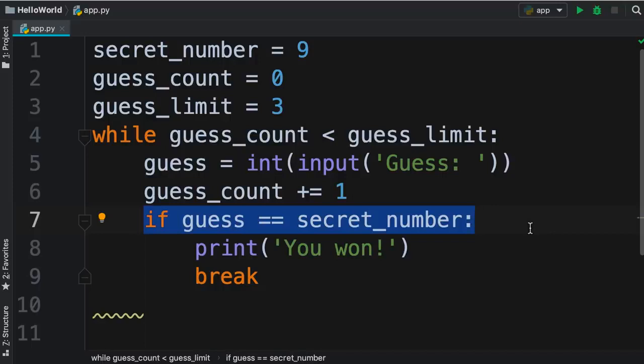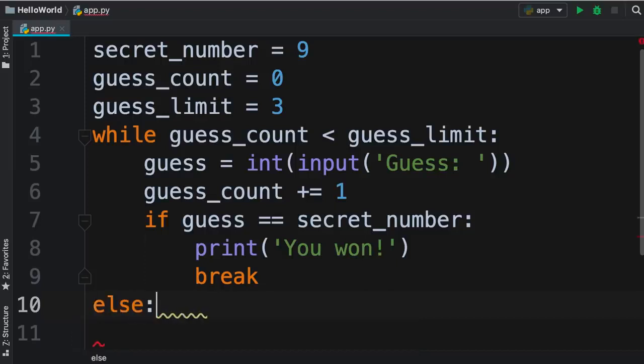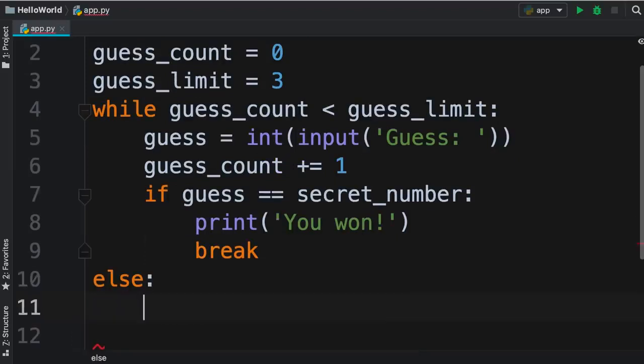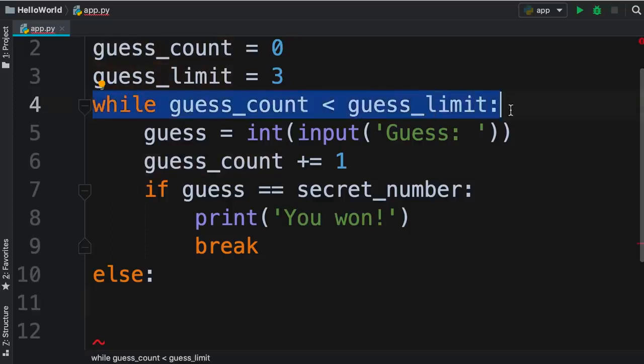Now, similar to the if statements, our while statements can also have an else part. So right at this level, we can add an else block, so else colon, and the code that we write here will get executed if this while loop completes successfully without an immediate break.